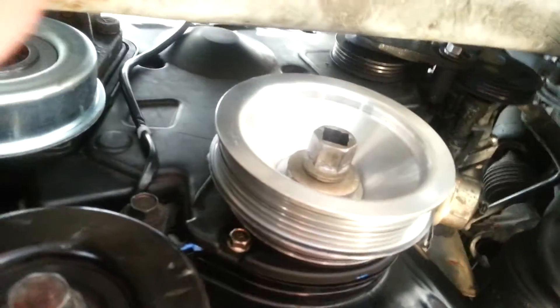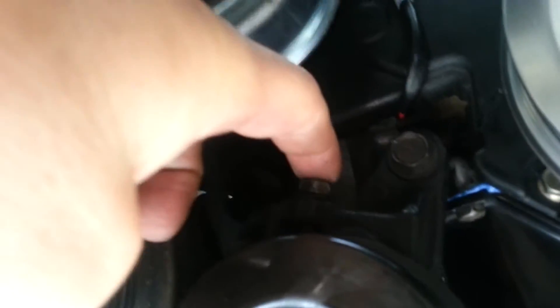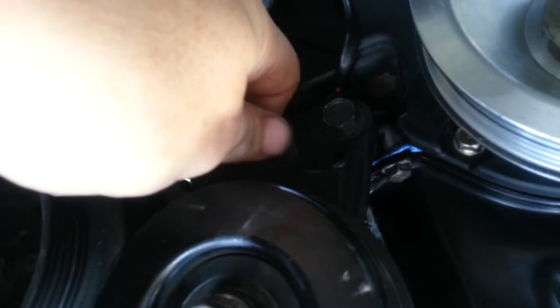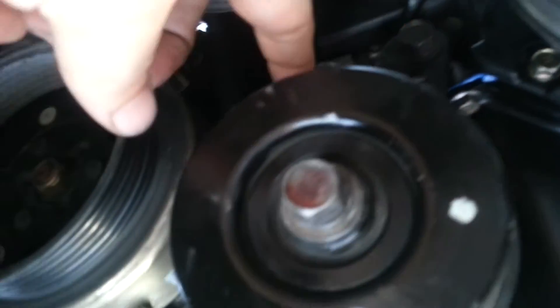Just a bottom view — I've got the crank pulley on, I haven't put the belts on. Here's the lower idler pulley right here, and it goes up and down. That's how it tightens the serpentine belt. The belt runs over the top of it. There's a bolt right here at the end of my finger, and that's actually how you adjust the tension on the belt. Leave this loose, adjust the tension until it's nice and tight, and then cinch it down here once you've got the setting you want.